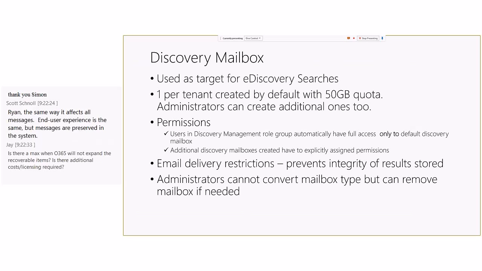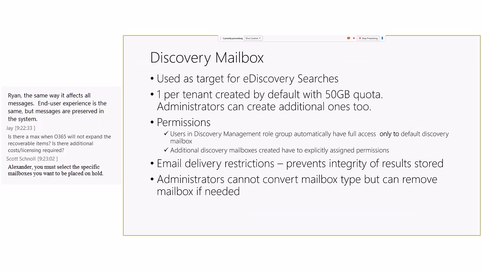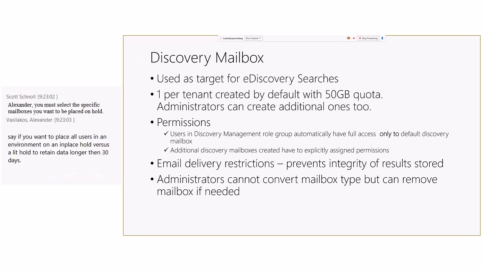Email delivery restrictions. We do not allow anybody to send an email to the discovery mailboxes. We want to make sure that the integrity of the results is there, and nobody emails and disrupts the results in the discovery mailbox. This mailbox cannot be converted to another mailbox type, like a regular user mailbox or anything.